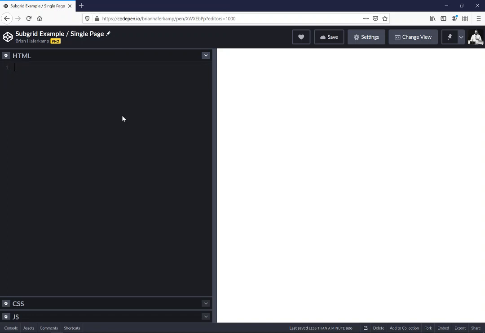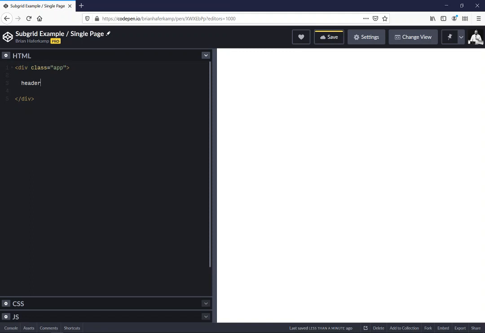So first I want to have an outside div, I guess, that's called app, and then everything is going to go inside that app wrapper. That's going to be our grid. You could just as easily call this grid. I still don't know if it's okay to do display grid on the body. I haven't tried that yet, so I've only tried it this way. But inside that, we're going to have each of our HTML5 sections.